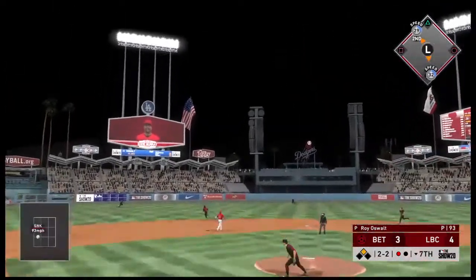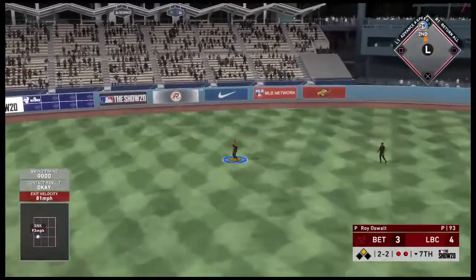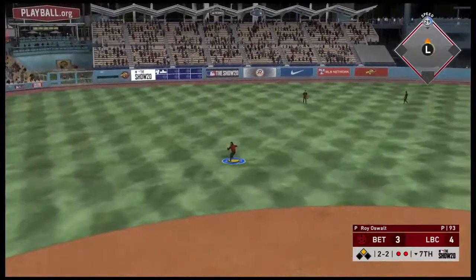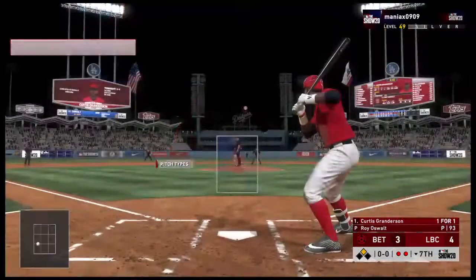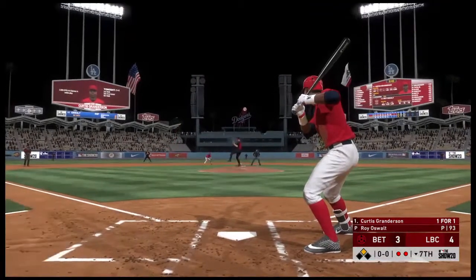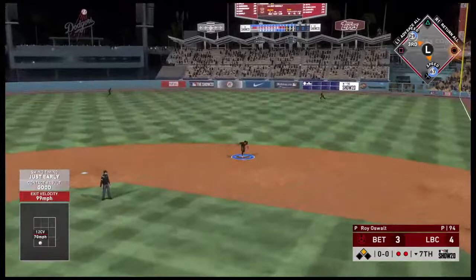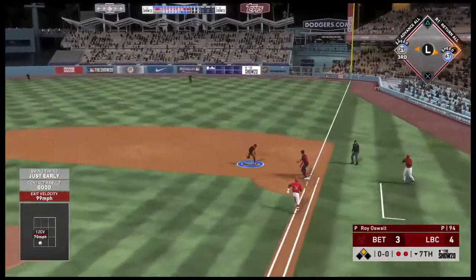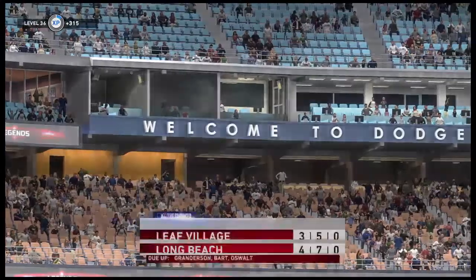Lifted the other way to left center. Left fielder giving chase. And he tracks it down. A nice running play to record the second out. So the lineup flips over and digging in, Curtis Granderson. Hit hard on the ground to second. And that will conclude matters here in the 7th.